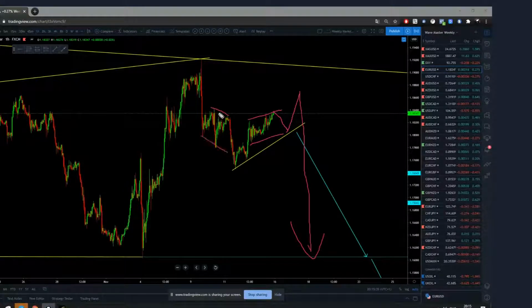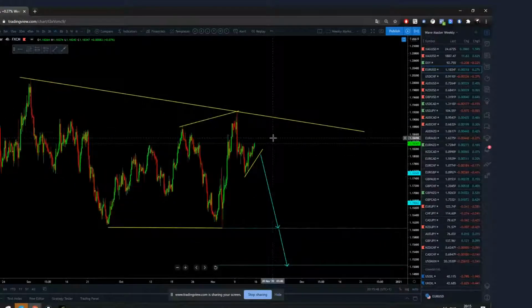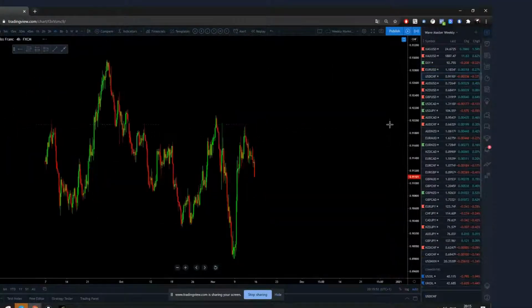There were some nice setups. This one, this trade should be taken off at the break even. Now you can search for a new entry. Keep an eye on it, but it will go to the downside. So no worries.